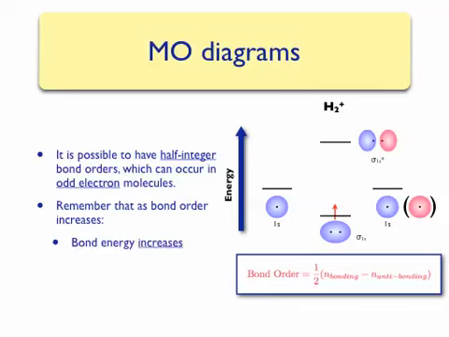We can also use bond order to predict what happens when electrons are added or removed from a molecule. If we increase the bond order or decrease it, we can change bond energy and bond length. As the bond order of a molecule increases, the bond energy also increases. We know this because a single bond, which has a bond order of 1, is weaker than a triple bond, which has a bond order of 3. Also, if we increase bond order, the length of the bond decreases. We also know that single bonds are longer than triple bonds.